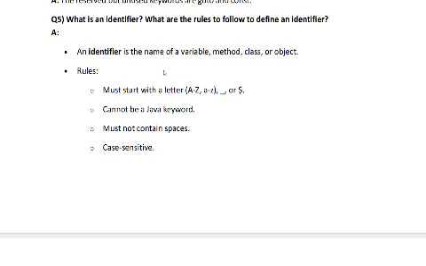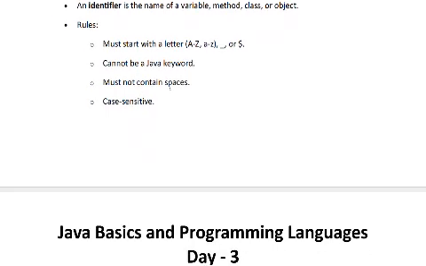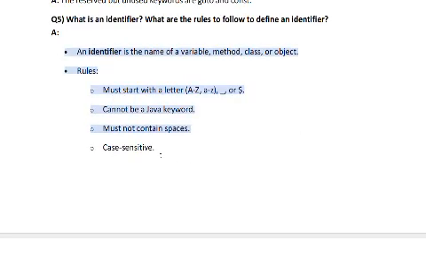should not be keywords. Like if you create a class name as String, or int, and so on. Those are keywords. That's why these keywords are not allowed as a class name. It must not contain spaces. Space is not allowed. If you write Java coding, if you give a space between Java and coding, this is not allowed, and it is case sensitive. These are the rules for writing identifiers.